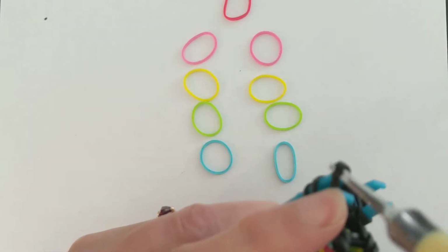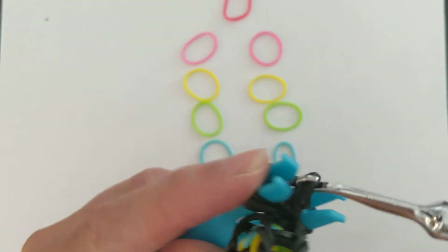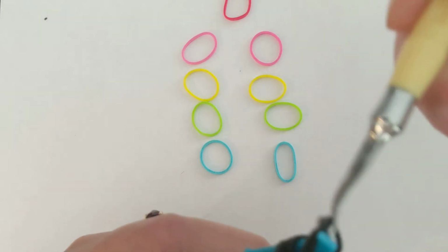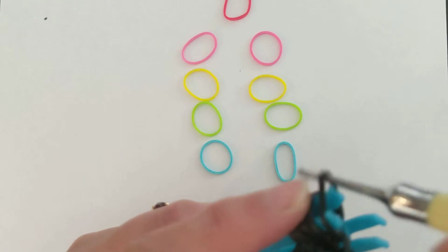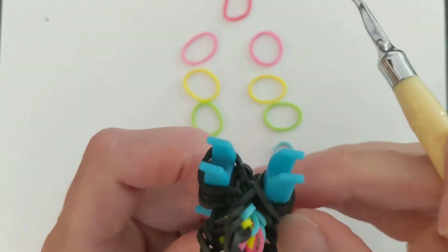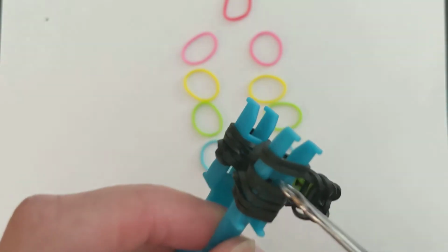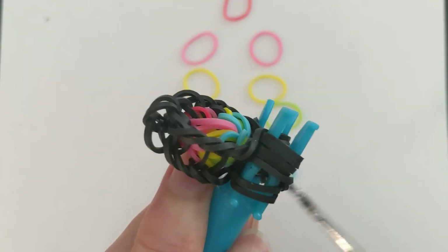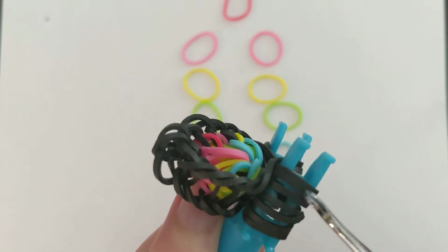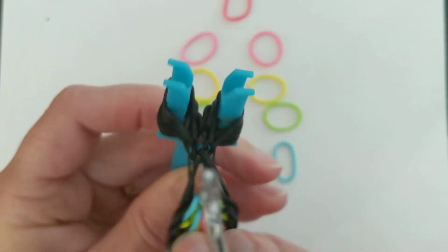1, 2. Three, four. Five. Okay, now you should have 7 black bands on each side. 1, 2, three, four, five, six, seven. One, two, three, four, five, six, seven. And now we're going to put on the colors.